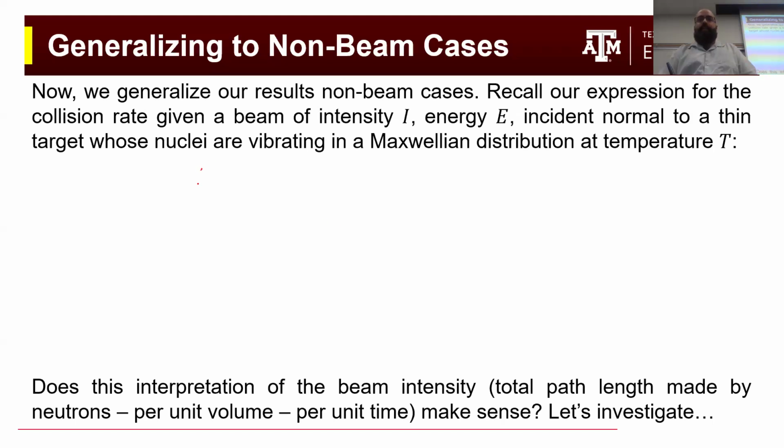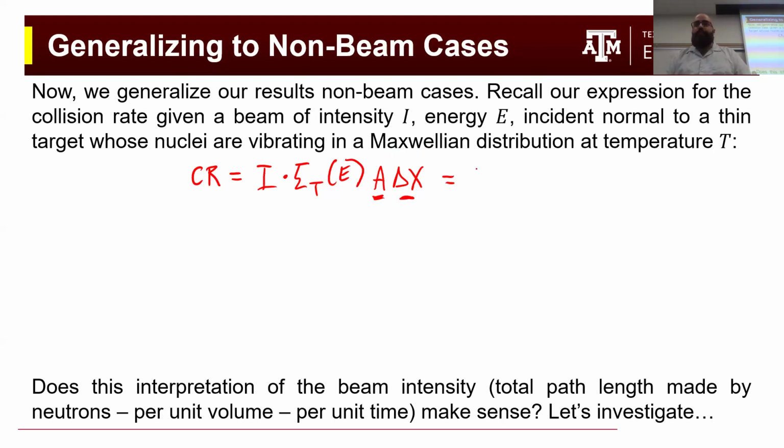So we had already seen that the collision rate is the intensity I times the total microscopic cross section, and we can write that now as a function of the neutron energy, E. Also, this was being multiplied by the area of the target and the thickness of the target. This was like that thin target collision rate that we started with in lecture one. And if I have an area of my target and a thickness of the target, the product of the area and the thickness of that material is going to give me what geometric quantity?